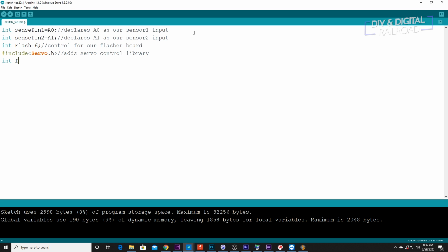Now we're going to do integer flash count, and that's for counting our flash cycles. That'll come up later. Then we're going to do integer position 90, which is going to be our start position for servos. And then we're going to do Servo my servo. And that names our servo control.